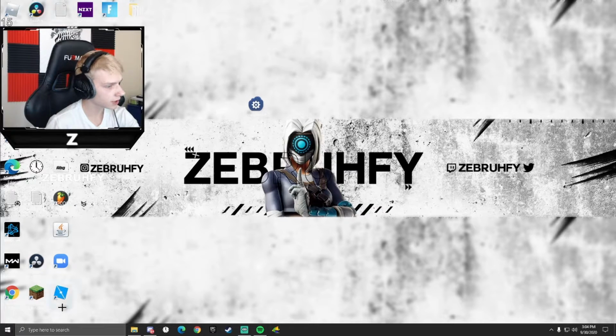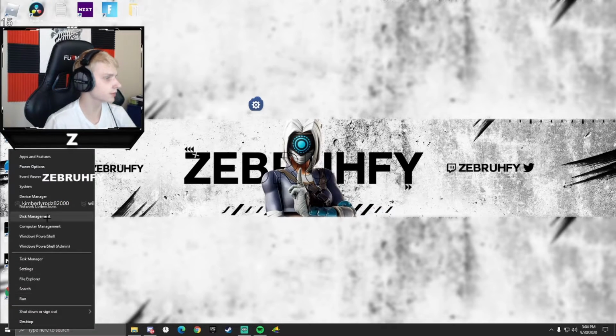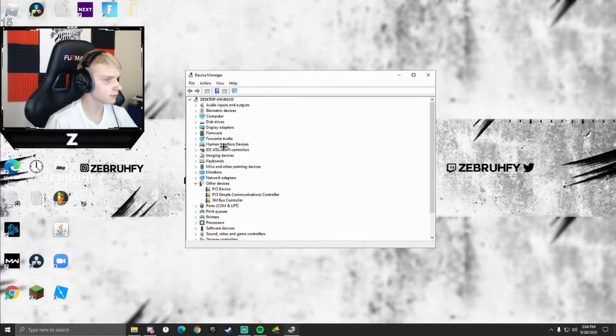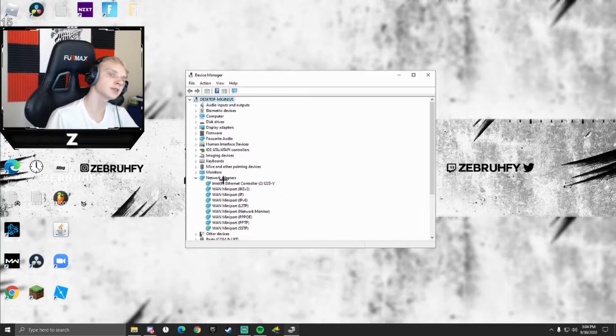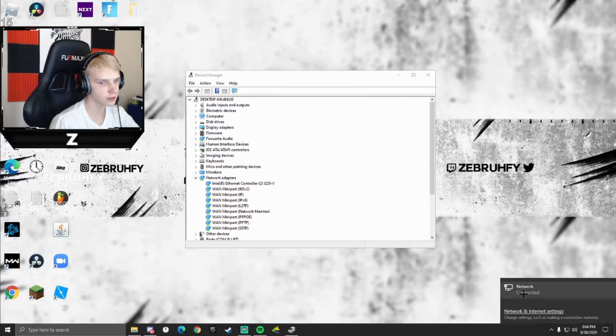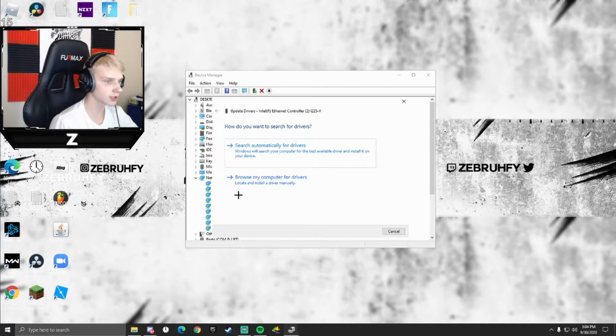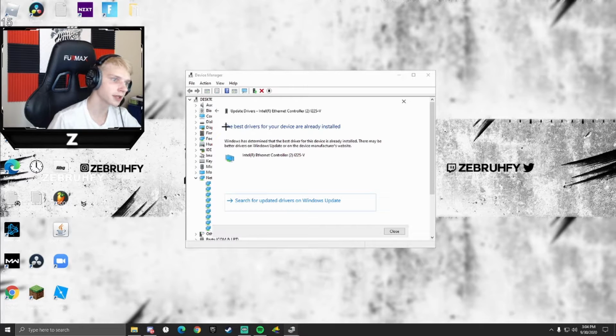Now we are going to head into Device Manager. Right-click the Start button and go to Device Manager. In here, go down to Network Adapters and drop it down. You may be using Ethernet, or you may be using a Wi-Fi adapter, so find whatever you're mainly using. I have an Ethernet cable, so right here, Intel Ethernet controller. I'm going to right click on it and click update. Whatever drivers you have, search for an update as well. Search automatically.